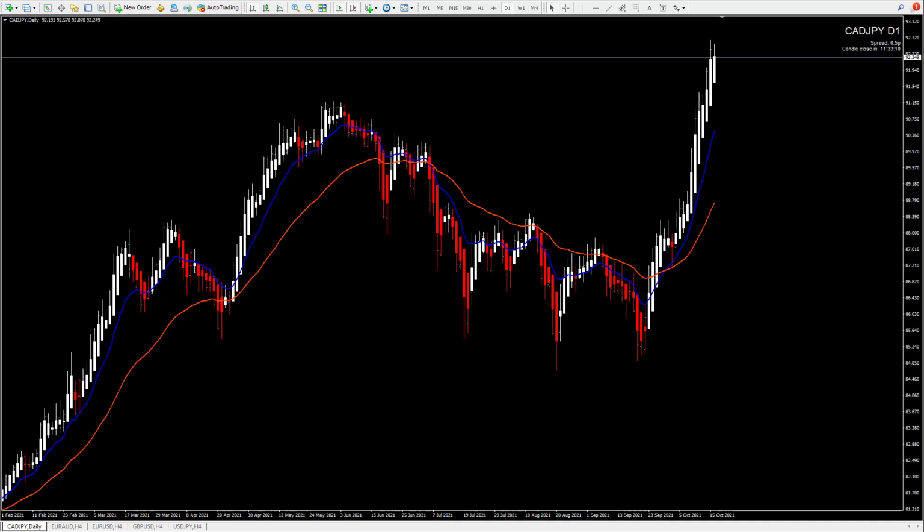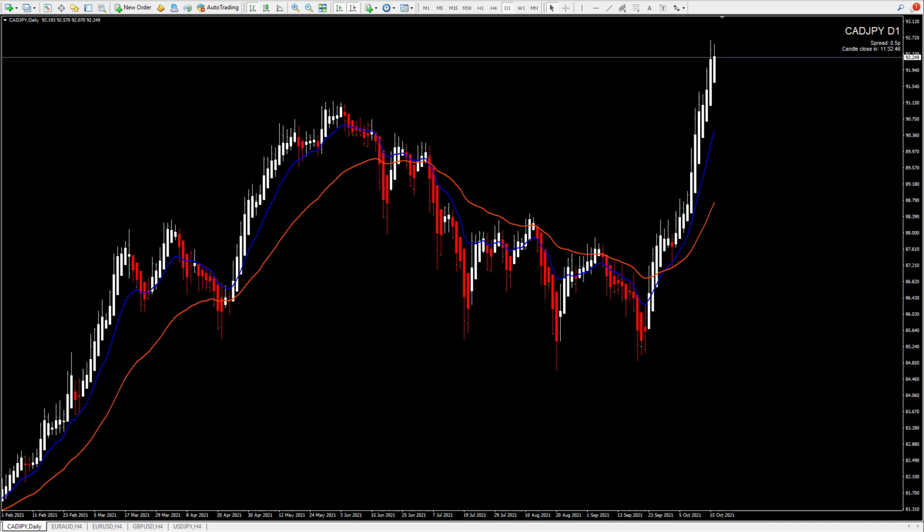So still, yens are really nice to trade. I pick up the CAD yen and USD yen, but generally all pairs like GBP yen, Euro yen, Aussie yen, New Zealand dollar yen, more or less they have the same moves. So whatever you see here on the CAD yen and USD yen, you can of course apply to other yen pairs.